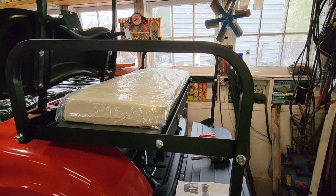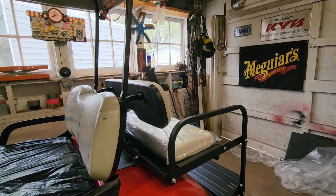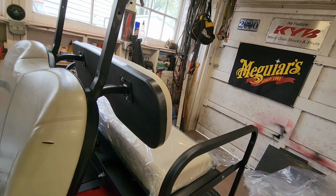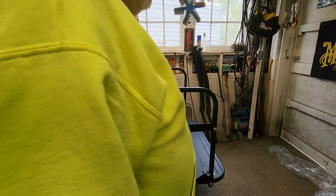We're gonna tighten some bolts here pretty soon. We're about out of parts. All right, the last task was to put the backrest on. A couple of little bolts on both sides, and it's on. So it looks good, works good.